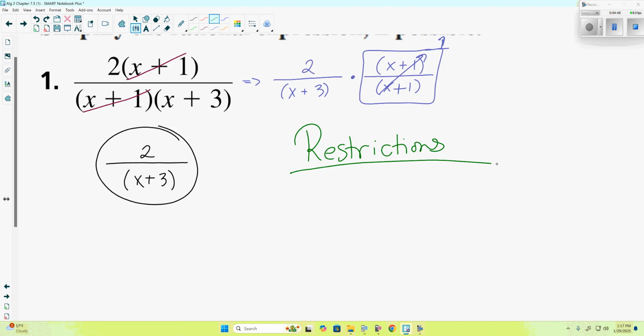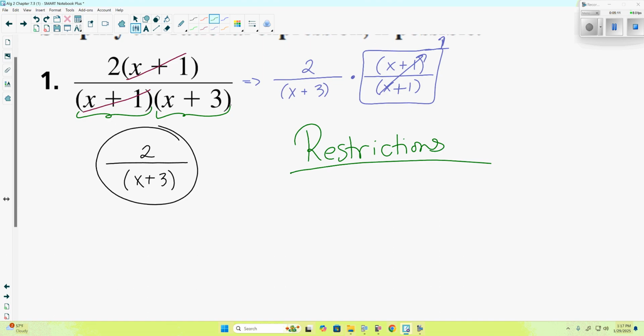Restrictions. Because with fractions, we can't divide by what? What's the one number we cannot divide by? 0. We can't divide by 0. Funny enough, what we get from trying to divide by 0 is a little more complicated than that. If we have time, I can delve a little bit into it.